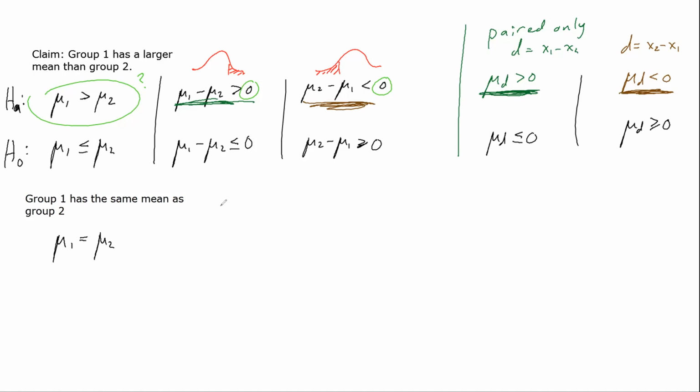Which is going to be, if we write it in this way with the subtraction, we can write mean 1 minus mean 2 equals 0, or mean 2 minus mean 1 equals 0. It doesn't really matter which way to do subtraction here. You can see either case, we've got two tails, right? We're doing a two-tail test here because we still have equals versus not equals.